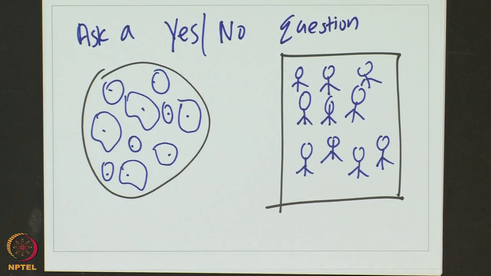Now out of these 10 people, when you do the experiment once, maybe for 7 individuals or 7 cells the answer is yes. Maybe some other time if you repeat this experiment, 5 cells were alive. So the answer is yes for 5 cells. If the question is whether the cells are alive, 5 of them would be alive. So at the end of it, how many yes answers did we get?